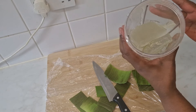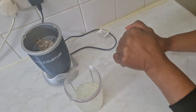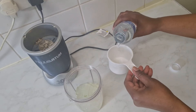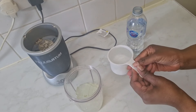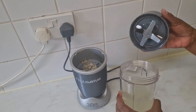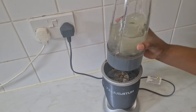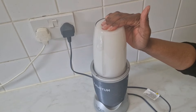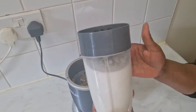Now I'm going to add the water. I'll measure out one cup of spring water — that's all you need — and pour it into the blender cup, enough to cover the aloe vera gel. I cover the blender and blend the water and aloe vera for about two minutes. You can add essential oils like lavender if you wish, but personally I don't.